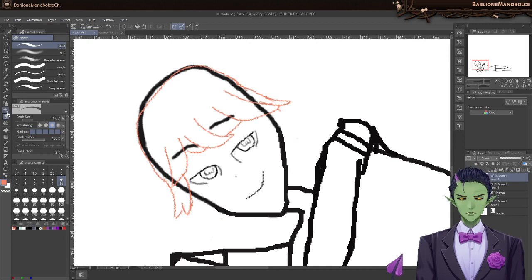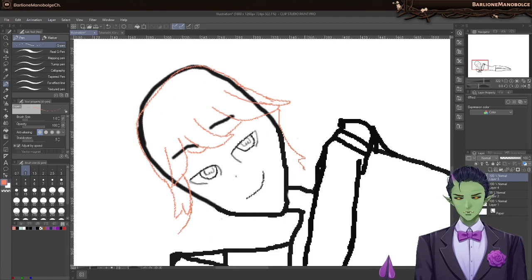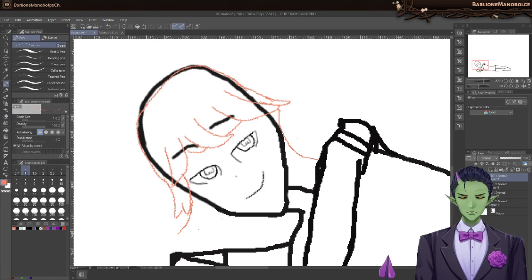Also, she has a choker. We'll get to that in a second. Alright, so like this, and like this. Feathers back in. Let's see. I also do want to... Let's see. Yeah, there. And that can be hidden behind the shoulders there. And the hair on this side. It doesn't go too far past her shoulders.